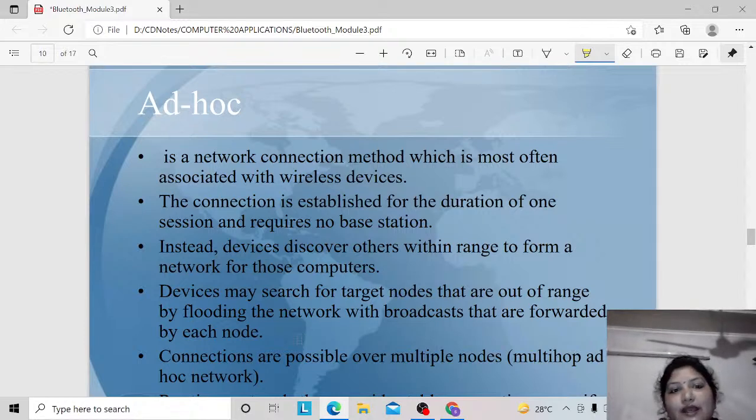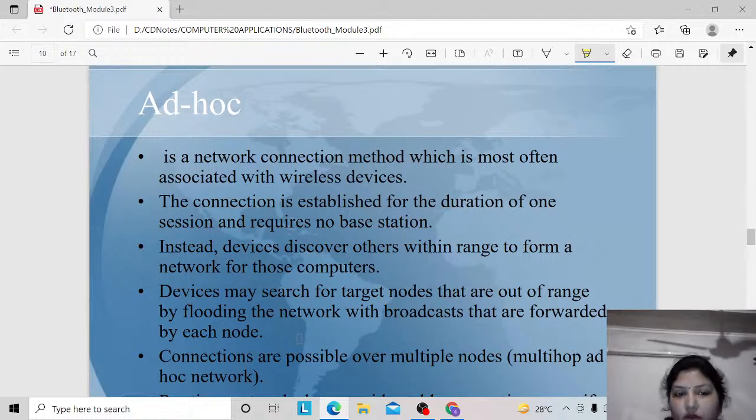Let us see what an ad hoc network connection is. Ad hoc is a network connection method which is most often associated with wireless devices, right? The connection is established for the duration of one session and requires no base station. So no device is taken as a main or master device. Instead, devices discover other devices within range to form a network.